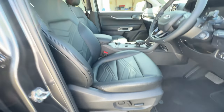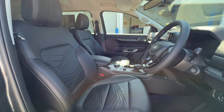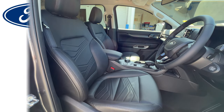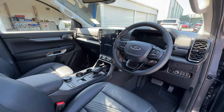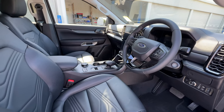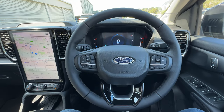The seats are electrically operated. One of the options available is a package giving you memory seats on the driver's side, electric seats on the passenger side, and the heating and cooling function that is standard on the Everest Sport. I'm going to put all the pricing and options on screen for the different models. The interior will look very familiar if you've watched my recent videos on the new Ranger, as it basically shares the same interior. Let's have a look at the dash and that huge Sync 4 screen in the center.